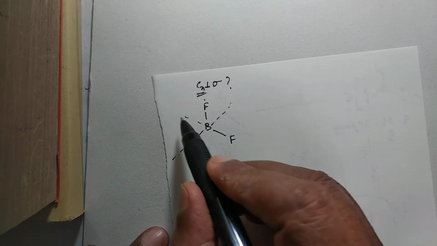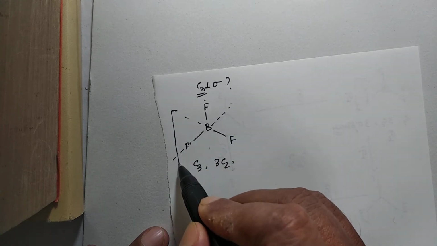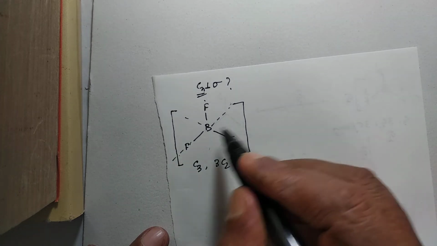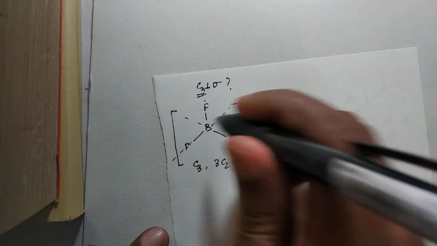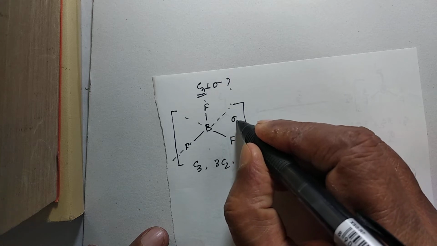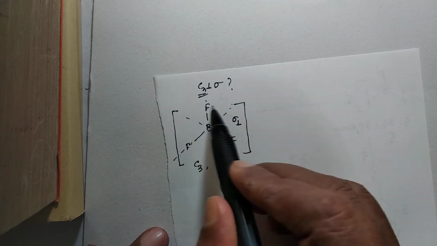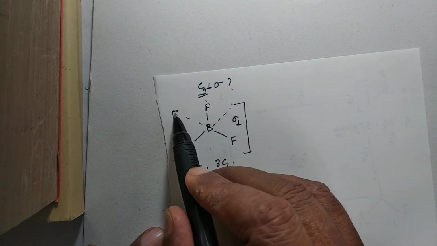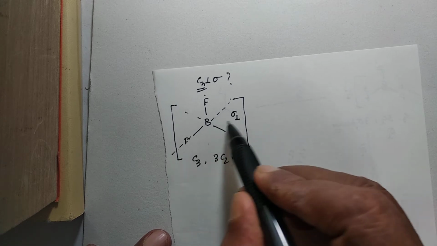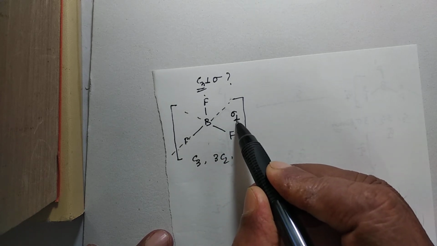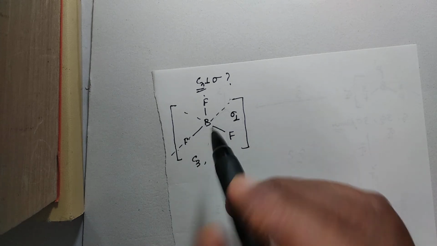And the plane of the molecule is a plane which is perpendicular to the C3 axis. We call it sigma perpendicular. There are other symmetry planes also, but we are considering here the plane of the molecule as a plane of symmetry. That plane is denoted by this symbol to indicate that it is perpendicular to the C3 axis.